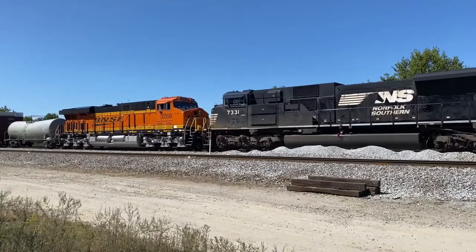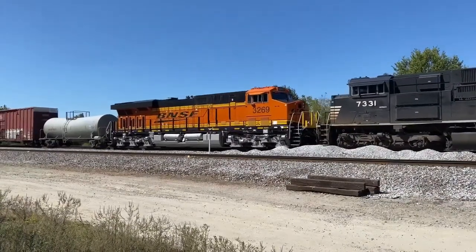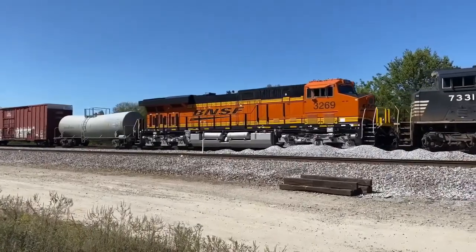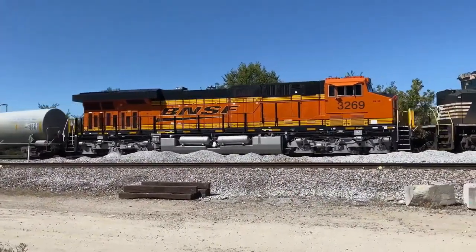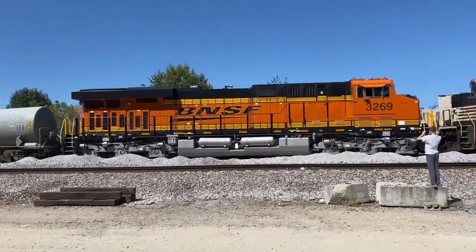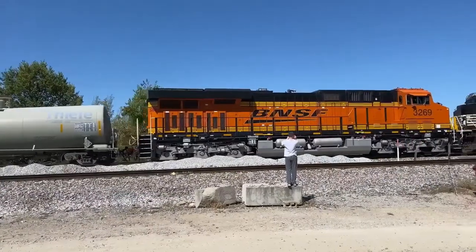This one was a cool one for me for several reasons. It was a good day as we had several rail fans out with us this day, and it was also warm and sunny, but not too warm where you really have to sweat all day and be miserable. But anyway, this was my first time seeing a BNSF locomotive in person, though I have seen several since then.